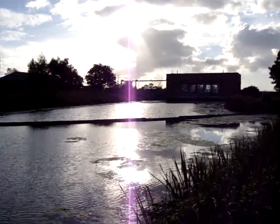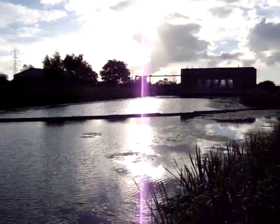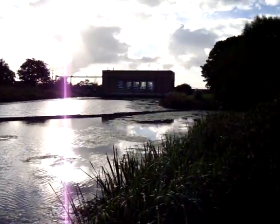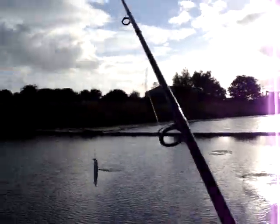Well, here we are for Best Pike Lures Part 2. Part 1 was the upside down roach. Had a go with that earlier on today. No luck today, but what we're using today is a Savagear 4 play herring.